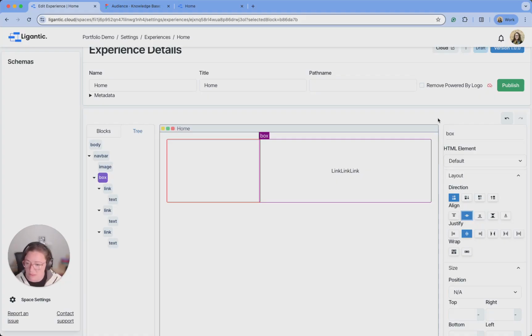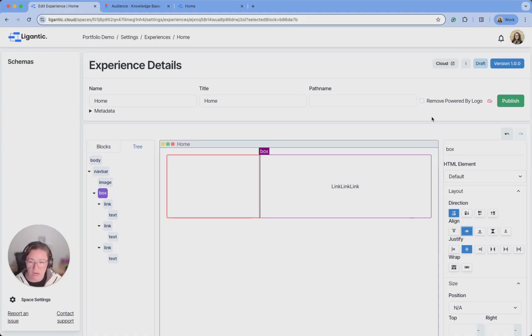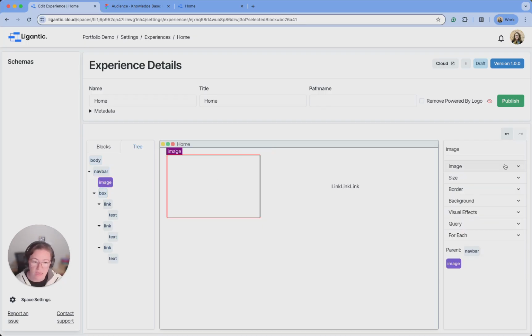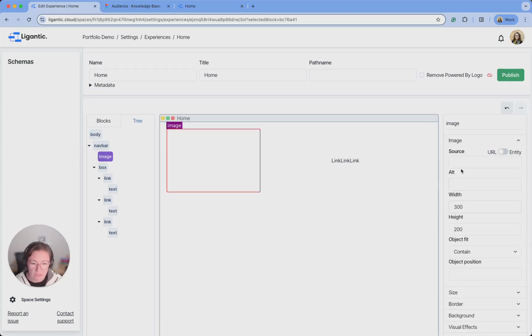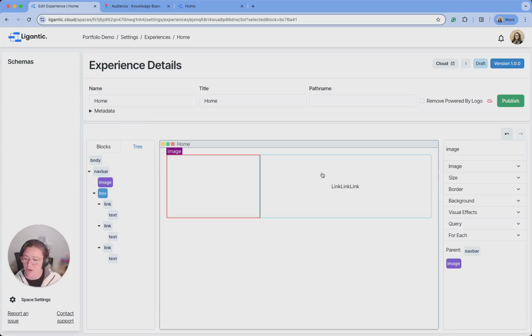Now, one of the things I want to draw our attention to is up in the top of the experience details, we do have a red broken cloud here. Now, this means that there's an error on the page or error on the experience designer that is going to stop us from saving. The automatic saving is not enabled right now. And I can see with this red line around the image block, it's saying that it doesn't have enough information in it right now to save it. And so if I look into here, it's because we haven't set the source of the image, and we're going to have to do a little bit of work before we get to that.